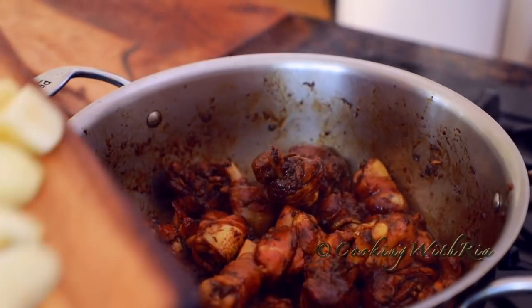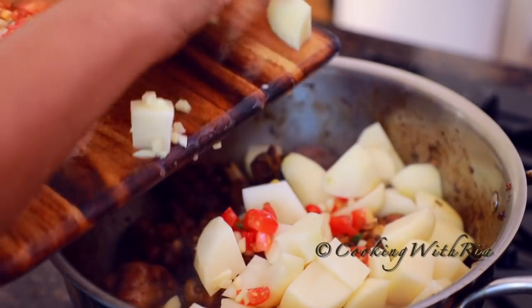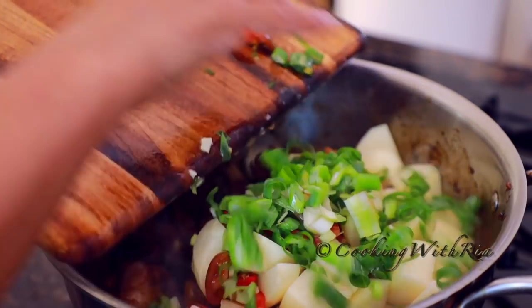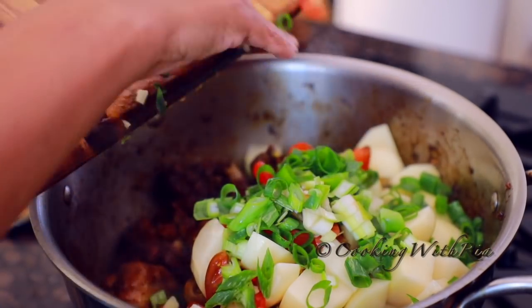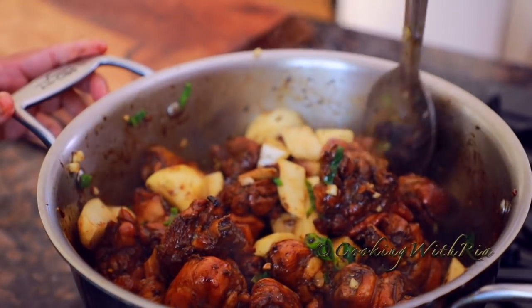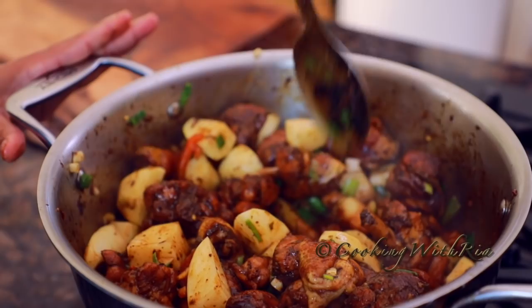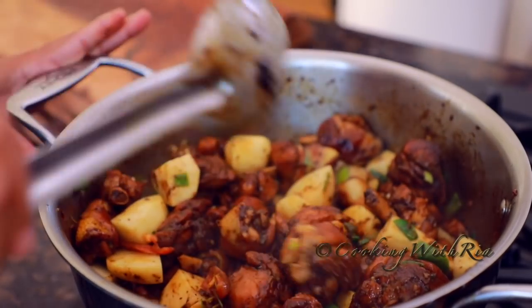Now I'll add the potatoes, about a pound of potatoes I peeled, rinsed, and cut up. The tomatoes, hot peppers, and the scallion. I'm going to raise the heat to medium, cover and cook. First, I'll add the thyme, cover and cook for about 20 minutes. Then we'll check it again.